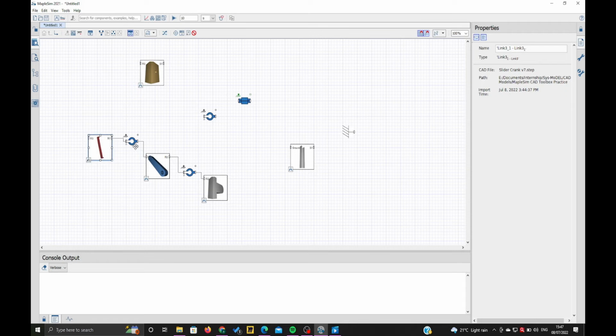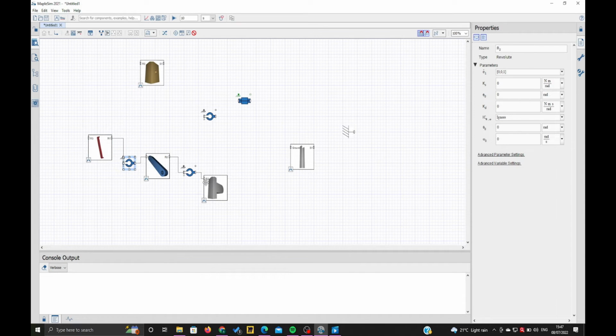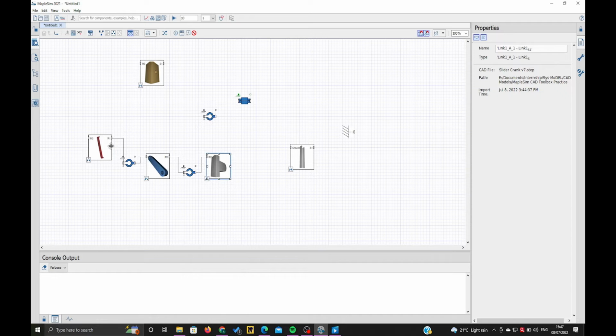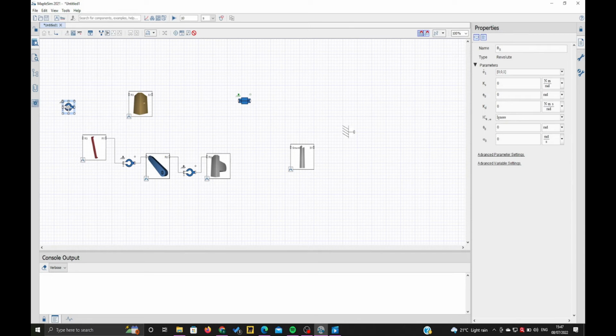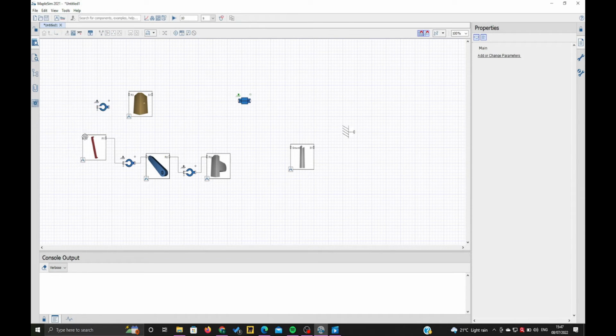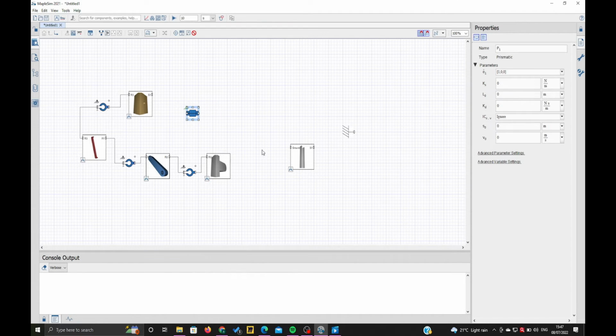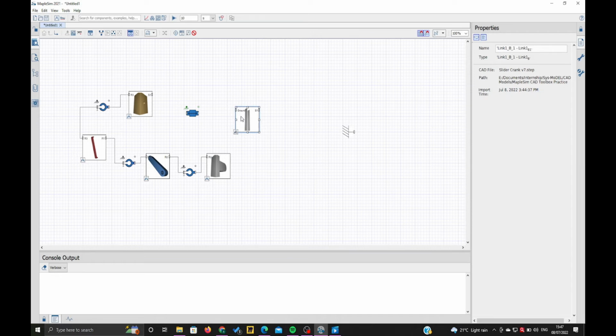We'll just rearrange it a bit. Now comes the prismatic joint. Let's flip it.